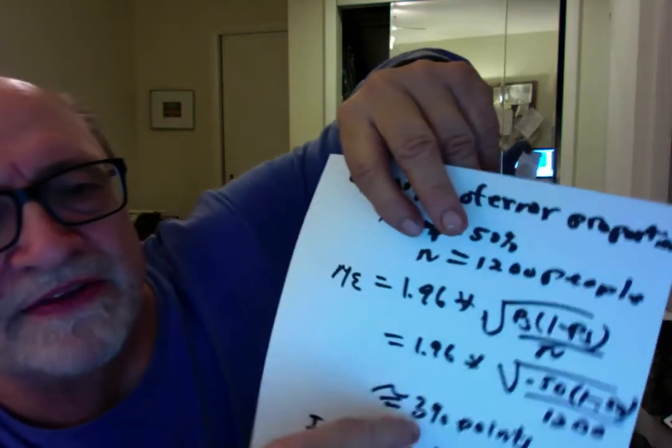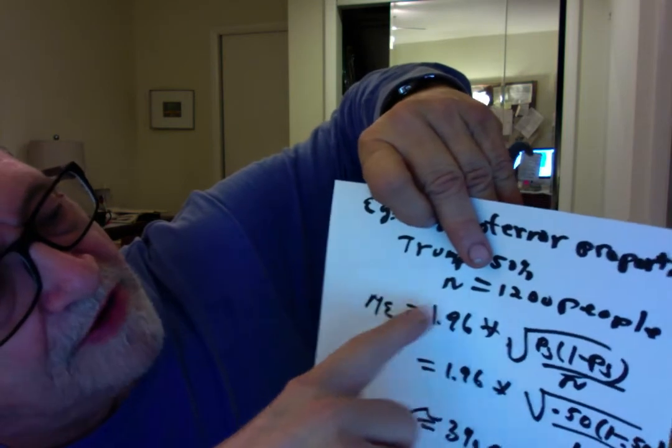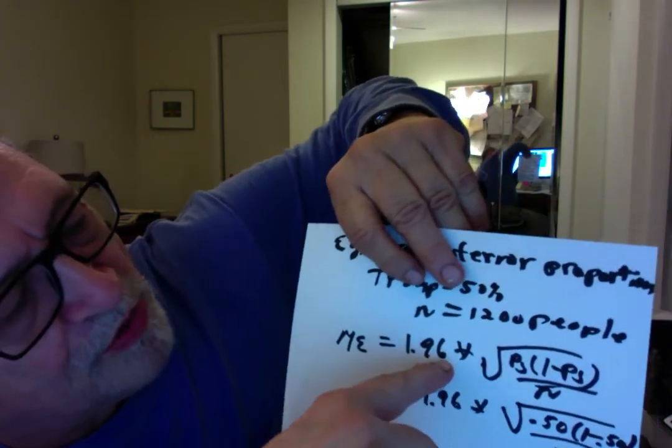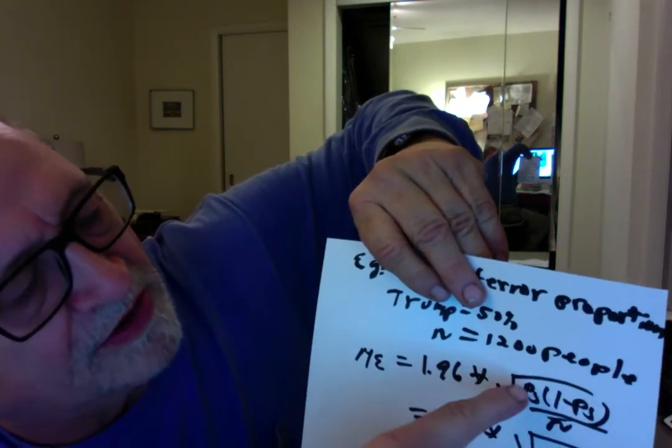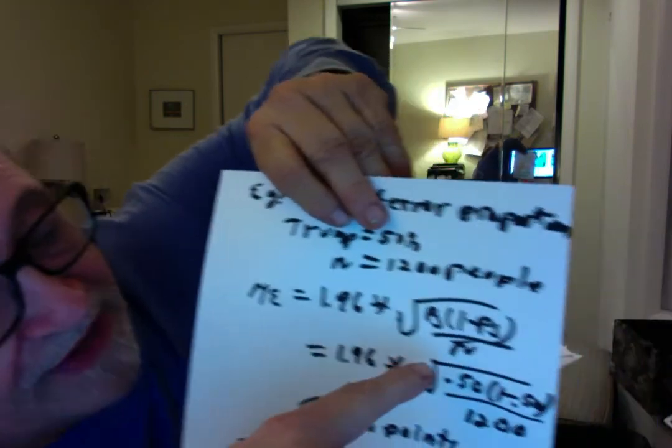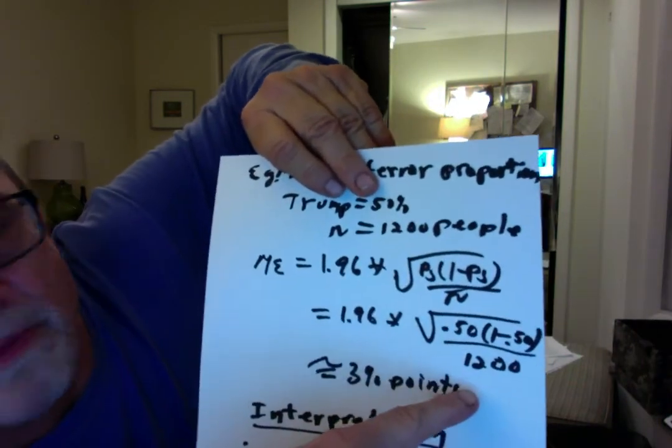Now, I'm calculating here the margin of error of a proportion. That would be the question of, if the election were held today, who would you vote for, Trump or Biden? Let's say they do it in Ohio, and Trump gets 50%, and the pollster has polled 1,200 people. Okay, what we do is we stick in that formula I just gave you. The margin of error for a proportion is equal to 1.96 times the square root of PS times 1 minus PS over N, where PS is the proportion, 50%, and 1,200 is the number of cases.